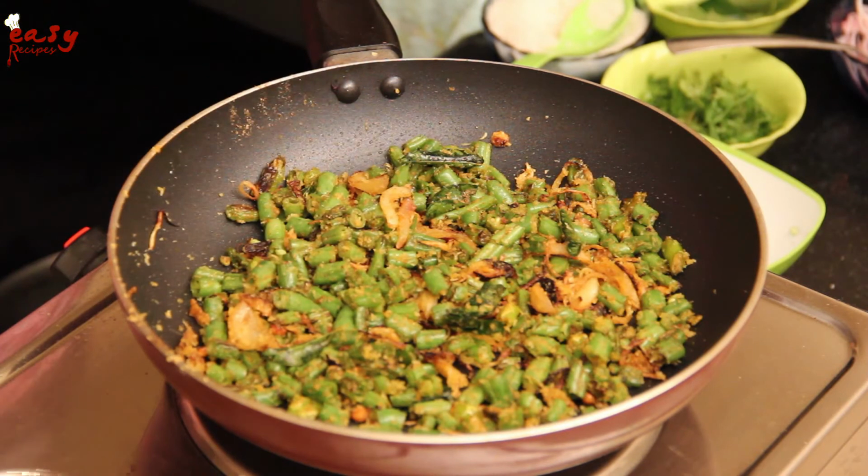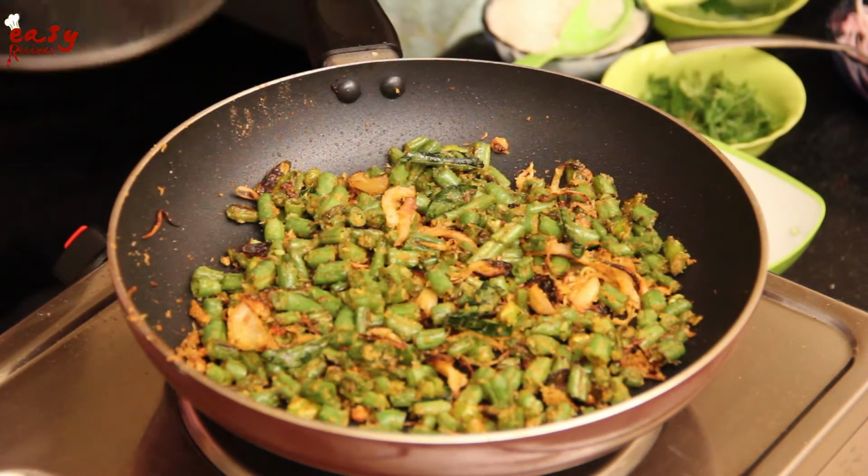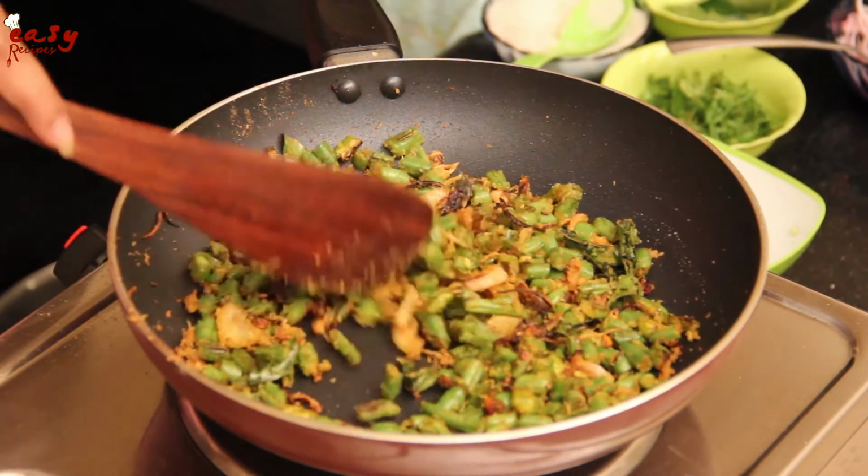Now I'm going to cover this with lid for 2 to 3 minutes in a medium flame. After 3 minutes, I'm opening the lid. Now fry this, just mix it. Almost, it is ready to serve.